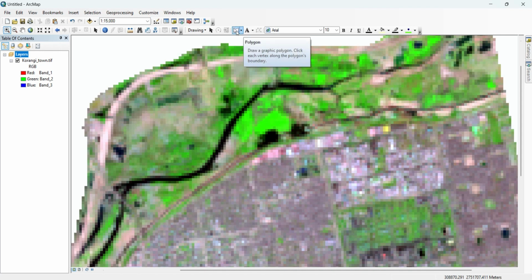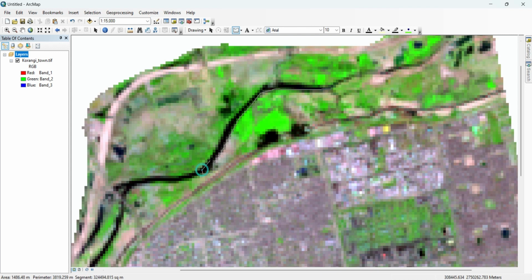Click on this polygon icon, and then click where you want to create this feature. So here I can create this. Click, click, click.